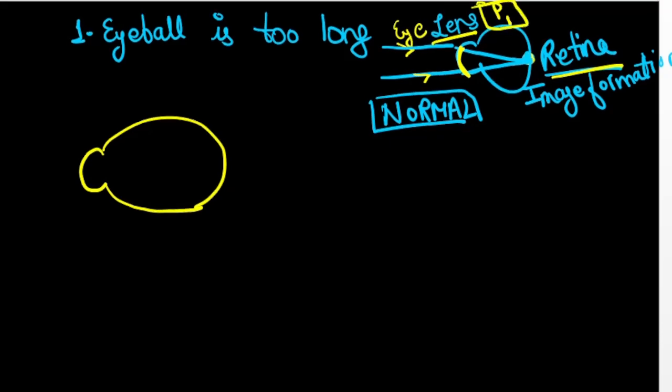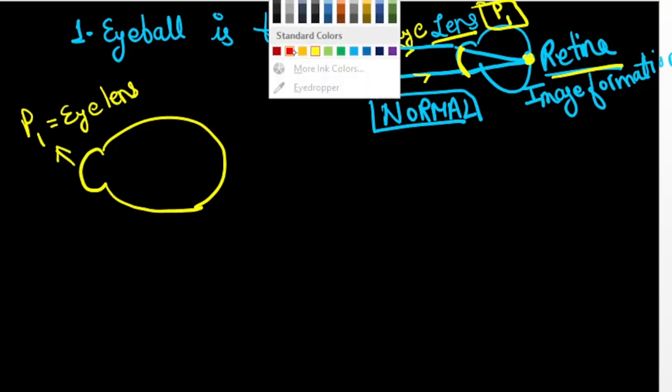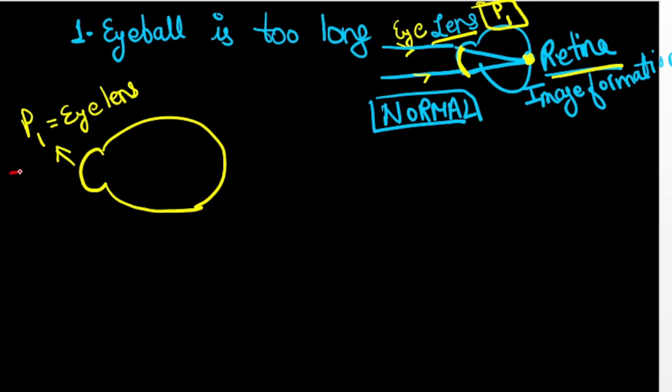Power की value है P1. Let's say here also you have your eye lens and the power is, let's say, P1 only. ठीक है? The power of eye lens is same. यहाँ पे भी P1 था, यहाँ पे भी P1 था. But what will happen now? So let's say यहाँ से light ray is coming up here. I am not going into detail कि यहाँ पे थोड़ा सा refract होगा फिर यहाँ से. I am just drawing a simple rough diagram. So this is the light ray from infinity.